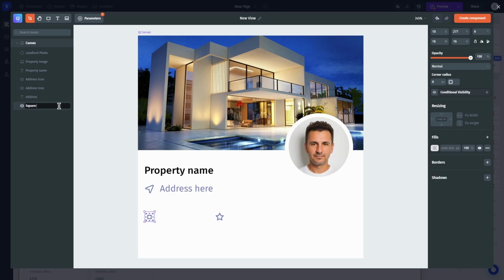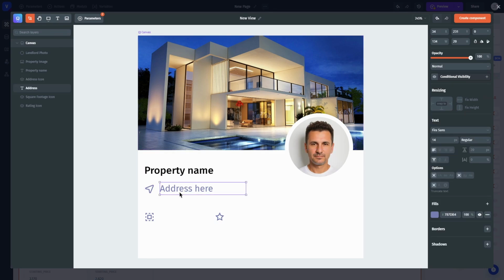Let's rearrange and rename everything on the left sidebar. And copy paste the address for our square footage and rating, filling them with some placeholders just to see how they look.